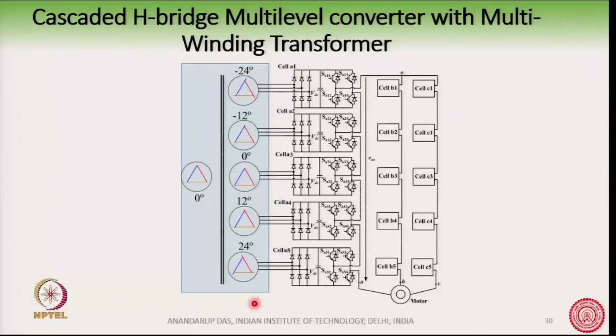So far we had not talked about the input side, now we are talking about what can be a possibility on the input side. The advantage of this is that the input current waveform which we will draw from here will have very low magnitude of harmonics. Okay. So, this is the extended delta connection.